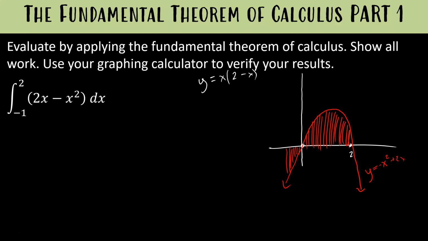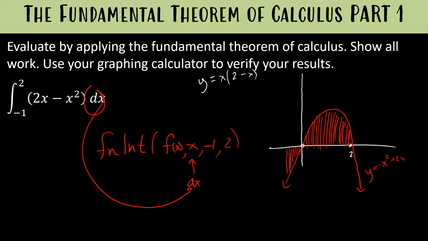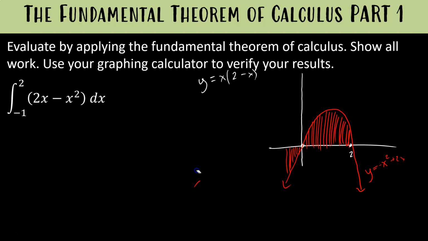All right. Well, by the way, when it says graphing calculator, in this case, it actually doesn't mean to graph. You need to use FNINT, which is if you're using an 83 or an 84 under the math menu. If you have the pretty print version, it's pretty easy. If you have the 83, you're going to put in your function, and then you're going to put in x, and then you're going to put in lower bound, and then you're going to put in upper bound. This x refers to this dx. Right? That's finding the antiderivative with respect to x. So you could use, like in another case, t below.